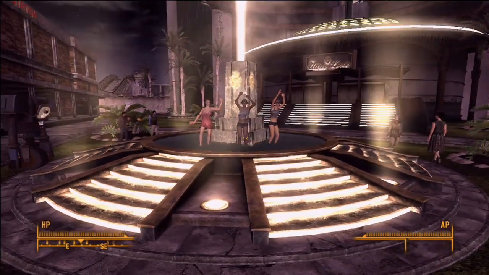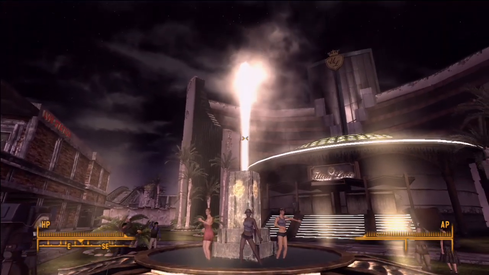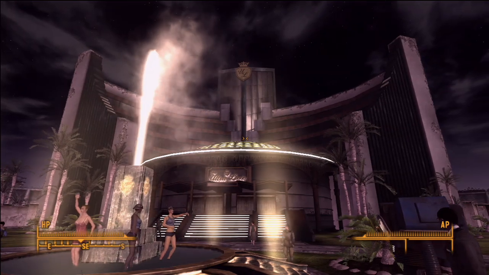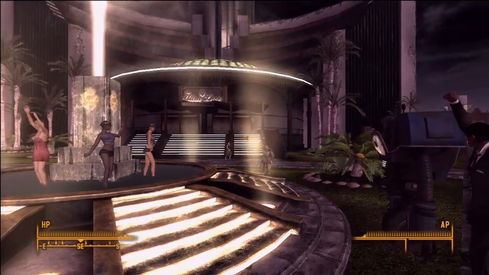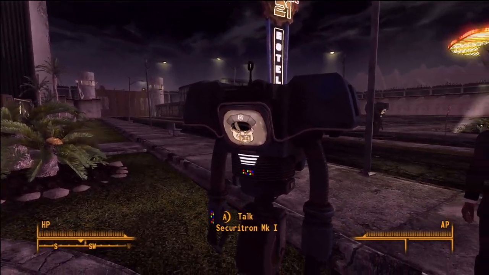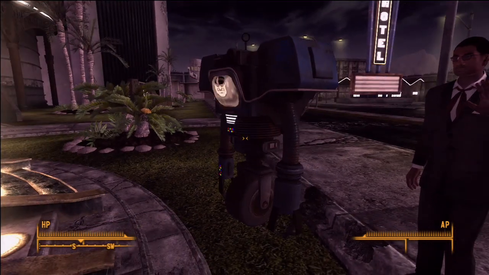Behind them there, that's the Ultralux. That's our super high-end casino. We do have lots of casinos in this world, and in all of them you can go in and gamble. Each of these is controlled by a different minor faction that has its own quests associated with it, and we have a reputation system that lets you build reputation with each of the minor and major factions in the game.